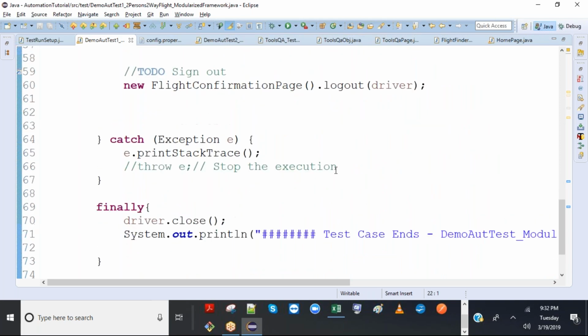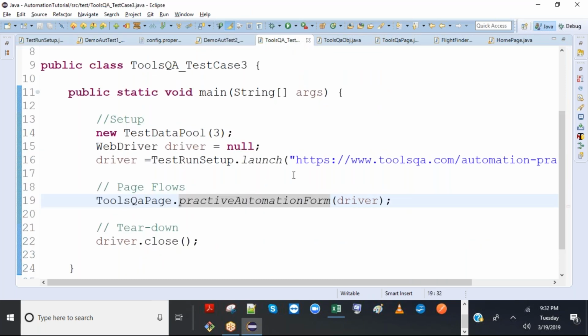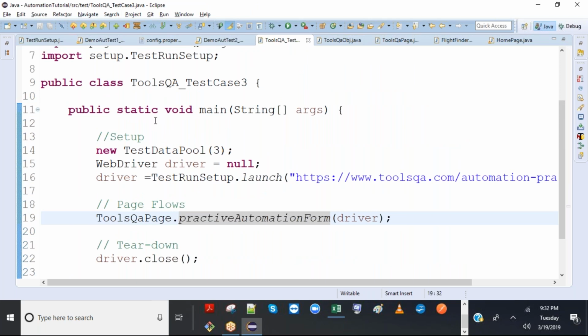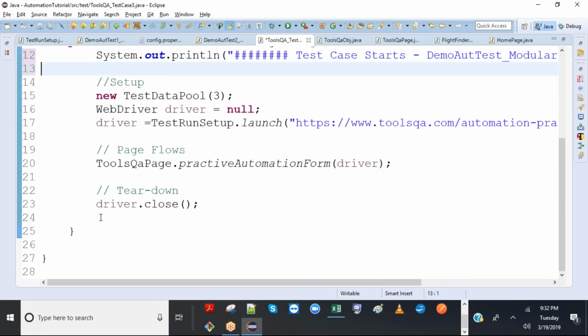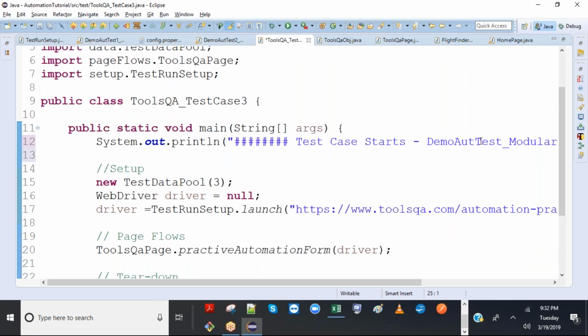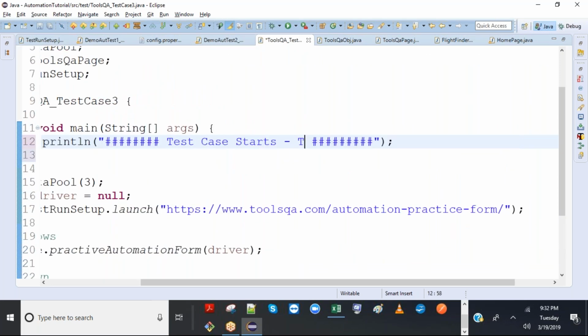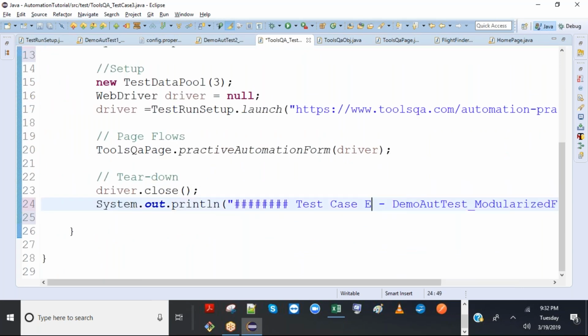Okay, so I'm going to add these test case logs in here. So all you have to do is just export capturing and page flows definition. That's all. Okay, test case starts, and I'm going to say this is for ToolsQA, right? And test case ends. Okay, actually this is supposed to be test case ends and ToolsQA.